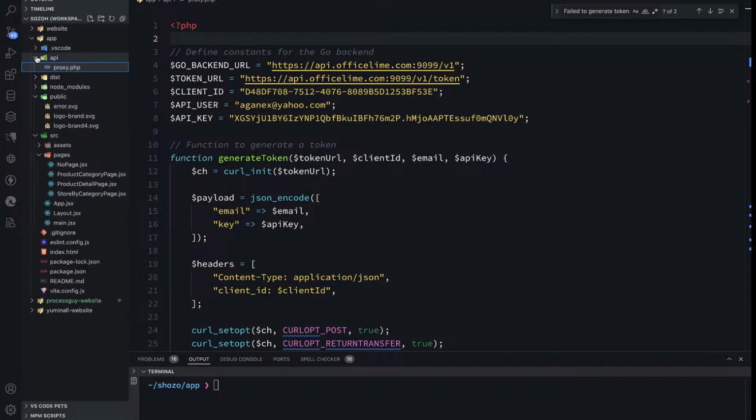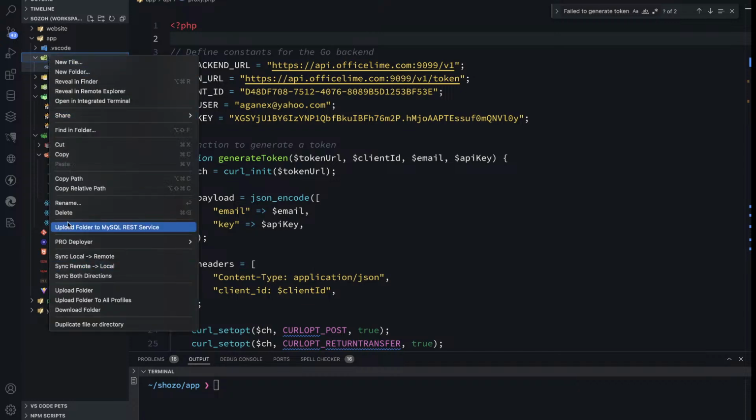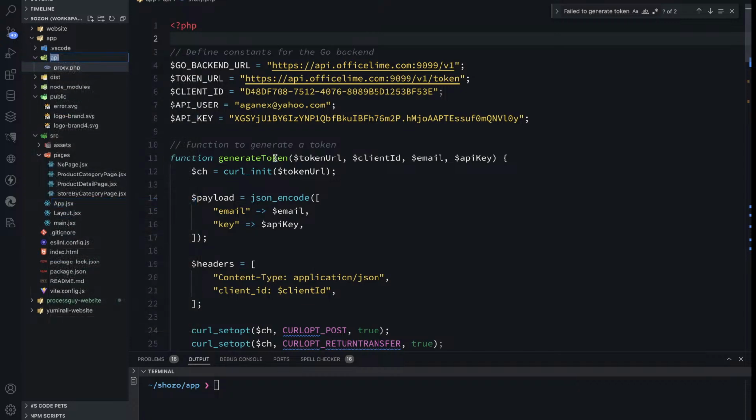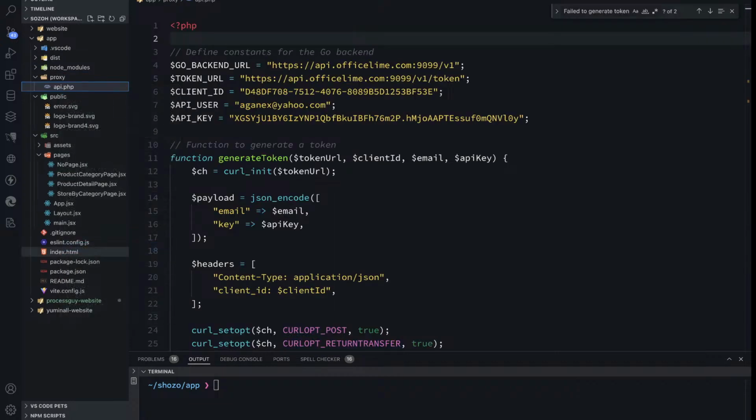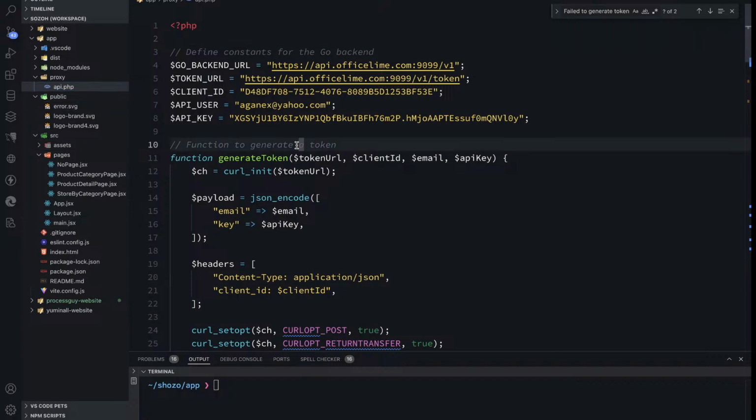I think it's not disturbing a share, so let's just rename it back to what it is: proxy and API. Remove API, remove API, find API.